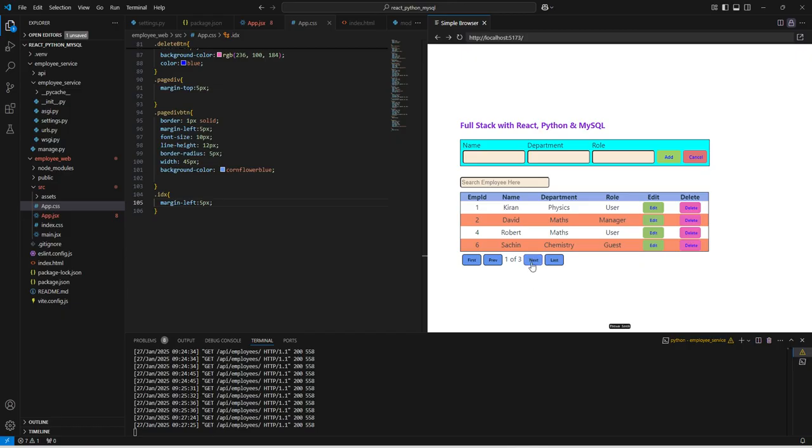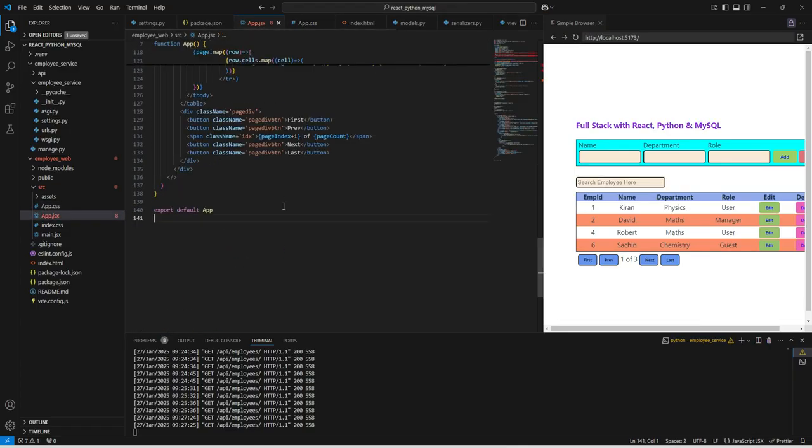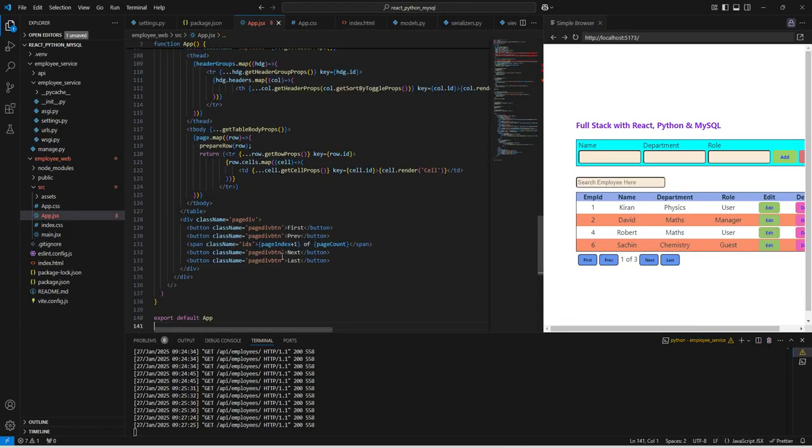Now once we click on next button, it should show next 4 records. So let us work on that part. Now here, for next, we can say on click, we can say next page.